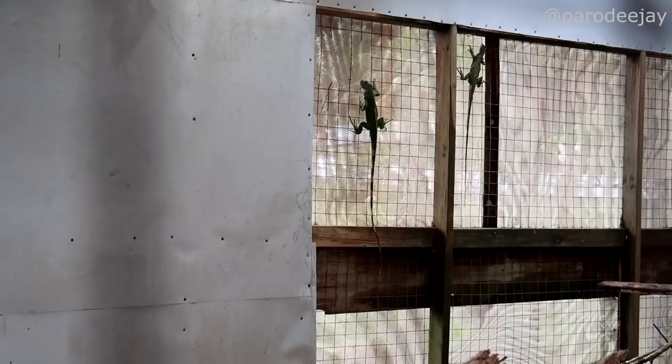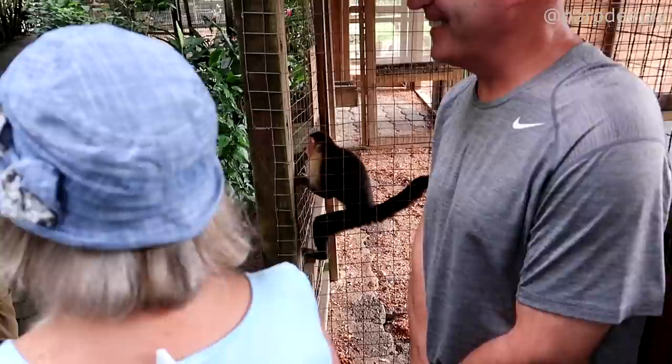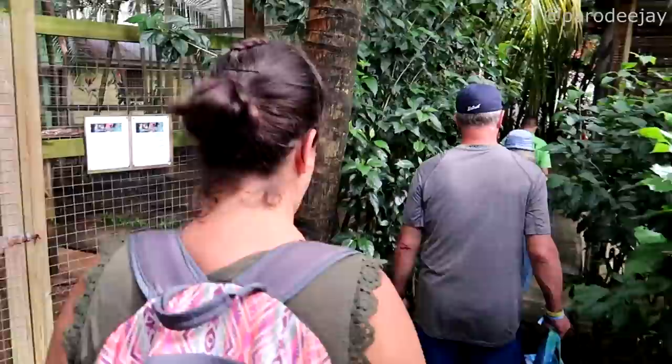Uh-oh, we're moving on to a monkey now. So Scooby does not enjoy the company of other monkeys. He's not the worst monkey to play with because he's only mean to other monkeys. If you go inside, they will attack you. I like that the introduction to every cage is that if you go in there, they're just going to attack you and bite you and you'll bleed. They know which ones, we only go in the safe ones. That's why you've got to have a guide.